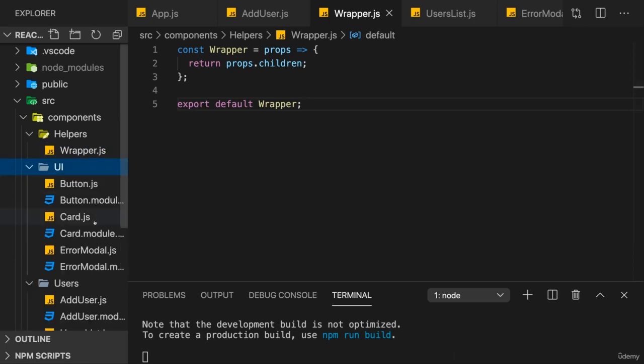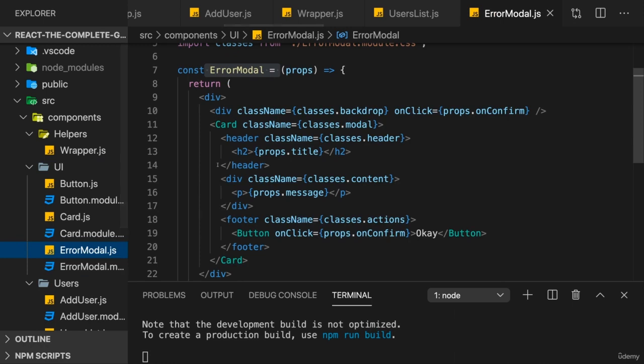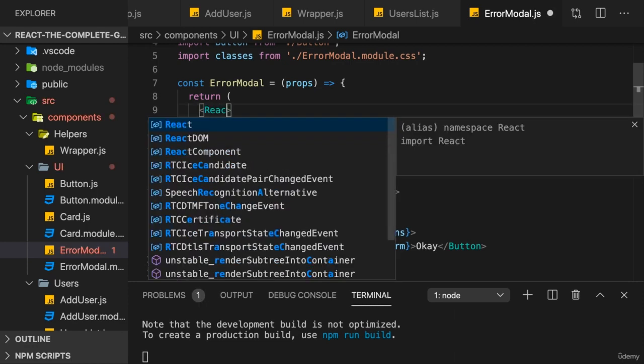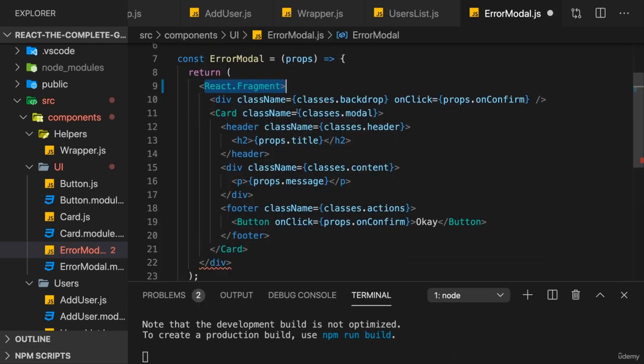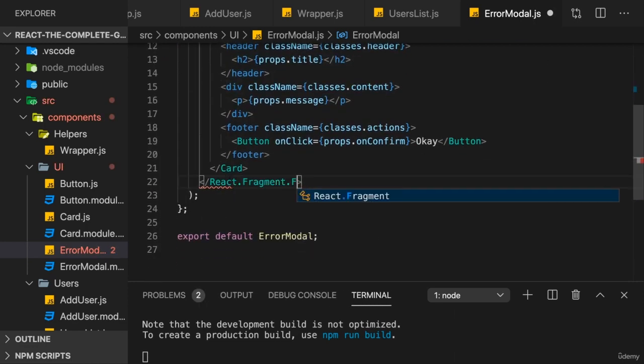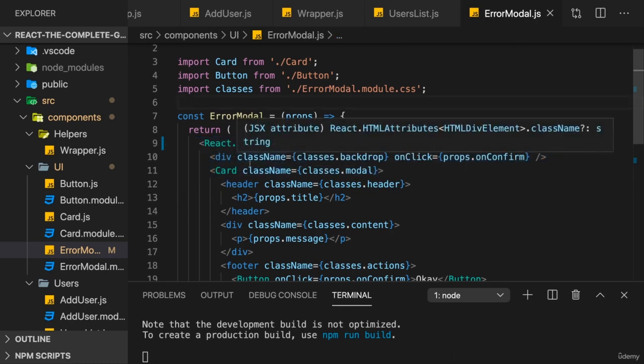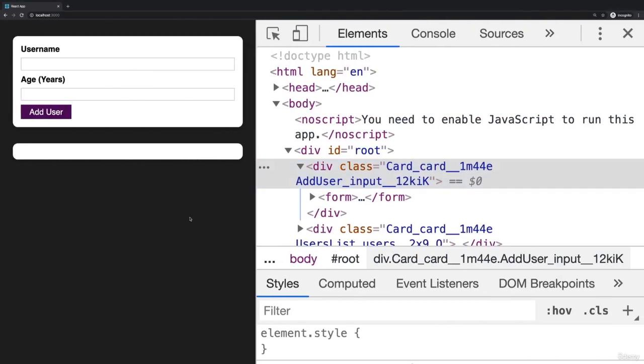Back in this project, we of course have an error modal. This is a nice little modal where I actually already see an opportunity to use a fragment. So let's quickly do that. But that's of course not the focus here. Instead here, we can now use a portal, because this entire modal actually shouldn't be rendered in the place where it is being rendered. Again, let me show you what I mean.